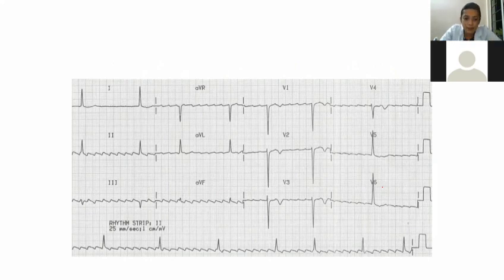See this ECG. Can you say what type of ECG this is? Or can you identify any abnormalities in this ECG? Can anyone say? You have to see the rate, the rhythm, the P wave, the QRS complex, everything. Can you identify any abnormality in it? Or is this a normal rhythm? Or is it a normal ECG?